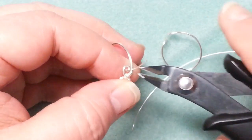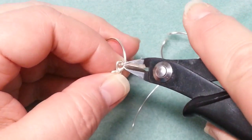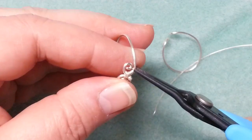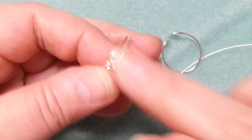I'm just taking my pliers and cutting it nice and low, and I can feel that a little bit. So I'm just going to take it and tuck it. And I'm just smoothing it around. There we go.